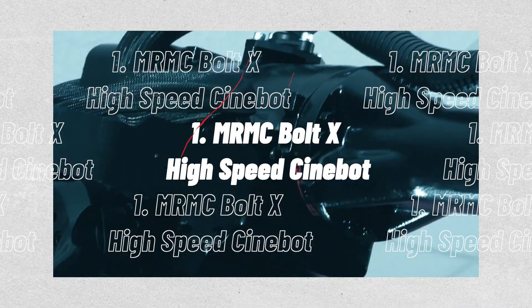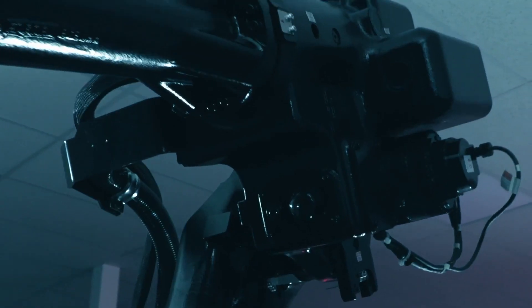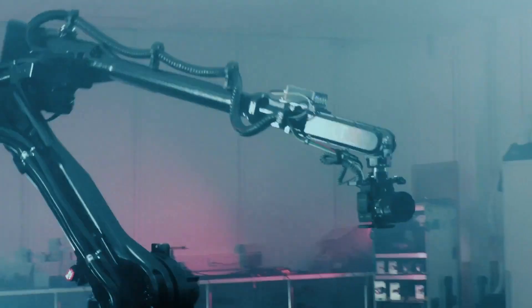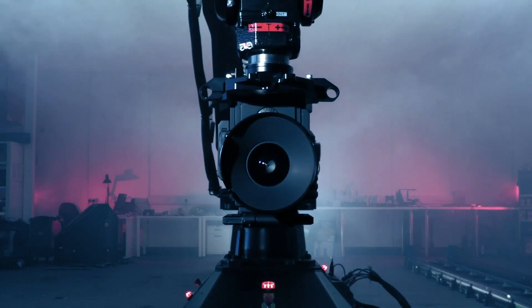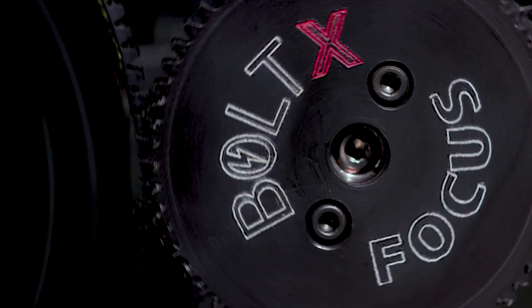Number 1: The MRMC Bolt X High Speed CineBot. Do you produce content yourself? Why not add a ton of awesome slow-mo macros and juicy shots to videos to make them better? Thanks to SES 2023 for introducing the world to Bolt X. It has the largest horizontal arm reach of approximately 10 feet, as well as the longest vertical journey of approximately 16 feet from the lowest position to the highest height, which is 13 feet.